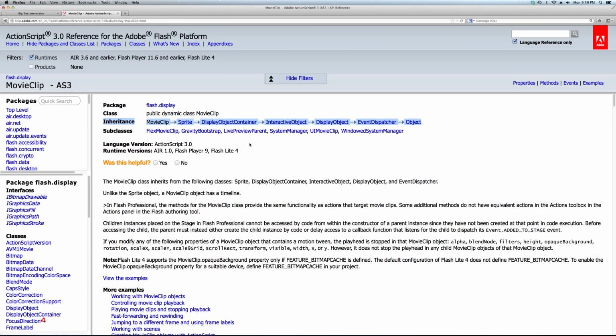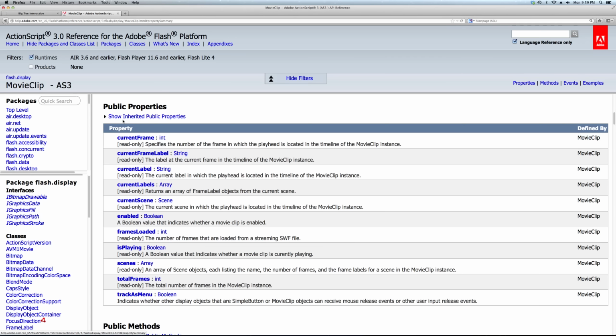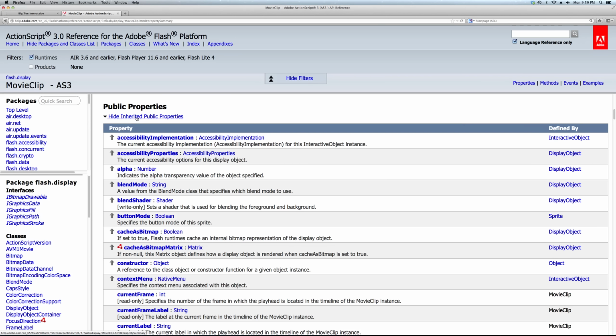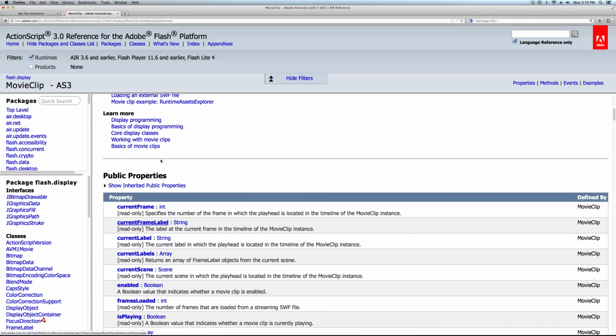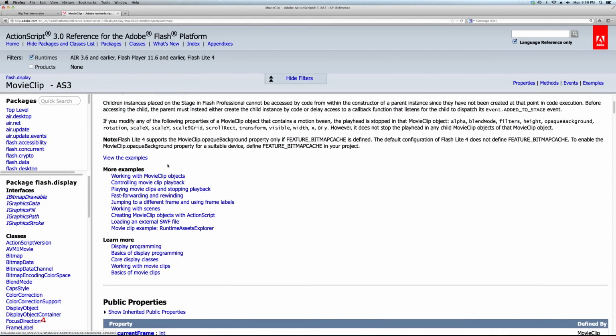What you're seeing here is all these things that have the up arrow. These are inherited properties. So it inherits all this stuff from classes that it's built upon, if that makes sense.